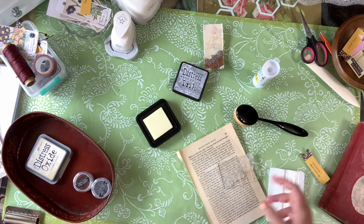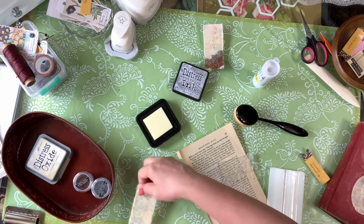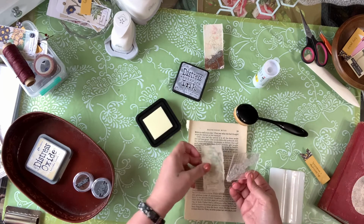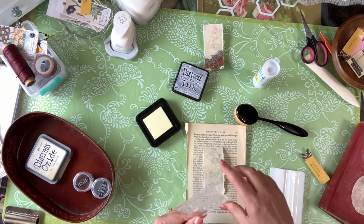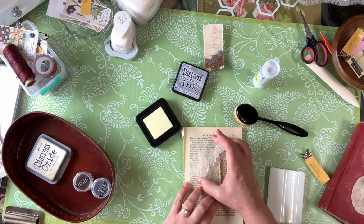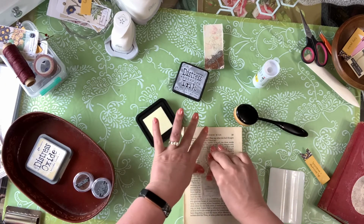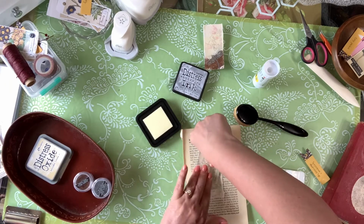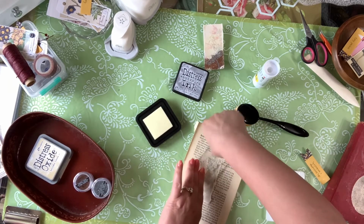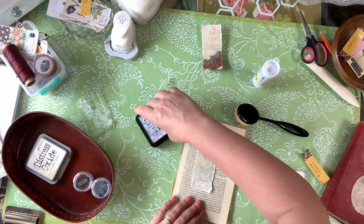Now I am going to straighten out my tag a little bit because it's curving in a funny way. All right, and I think that I want it to go like this, right there. And so I'll push down, make sure that I've got contact from the stamp to the paper all along the route that I want it to go. And I can set that to the side.